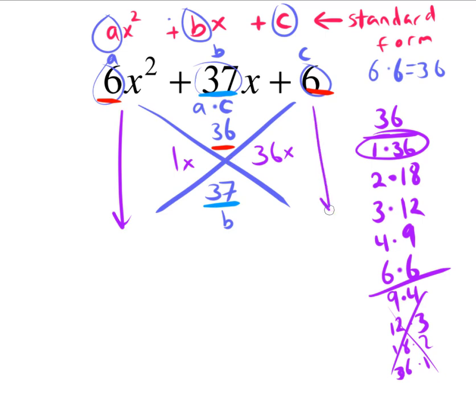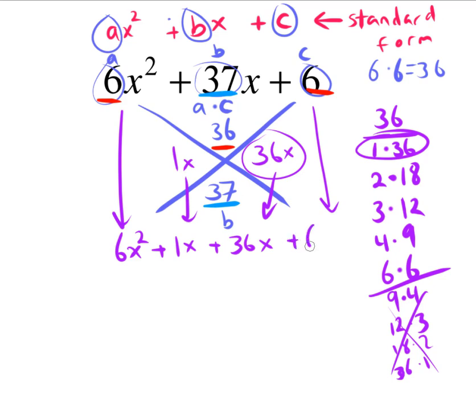I'm going to bring down this 6x squared, and then I'm going to have plus 1x here, right? I'm putting a plus 1x, and I'm putting a plus 36x, and I got that 36x from here, right? That 36x becomes this part here, and the 1x becomes this part here, and this 6 becomes the positive 6. And this method looks really confusing at first, and I have a ton of stuff here. I won't draw all this stuff in the future.